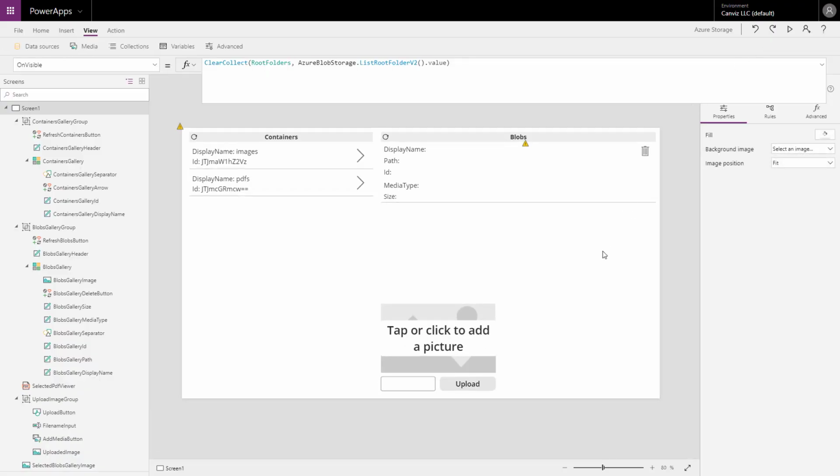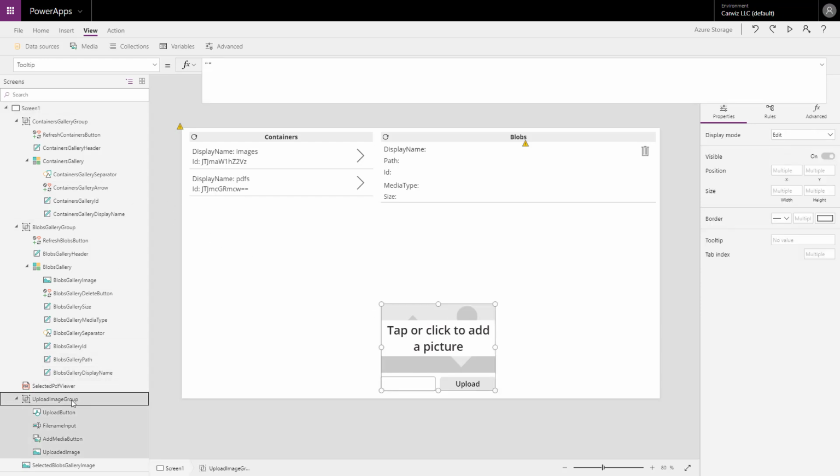To show and hide all those different things, I used a couple different if statements. If I look here, inside of the upload image group, we can see that the uploads image group visibility is keying off the containers gallery's selected item's path.